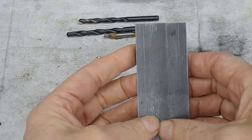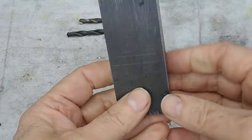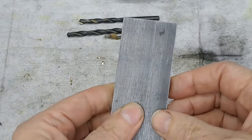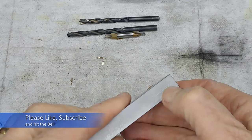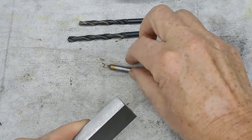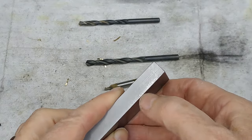This bit where my thumbs are is for holding onto in the vise, whether it be flat. Eventually, it's going to get stood up like this in the vise for finishing off. And this needs just a few holes drilling in it first. I'm just going to put a hole through there. We're going to center drill and go through with the 6.5 mil, because eventually that hole is going to be reamed to 7 mil.